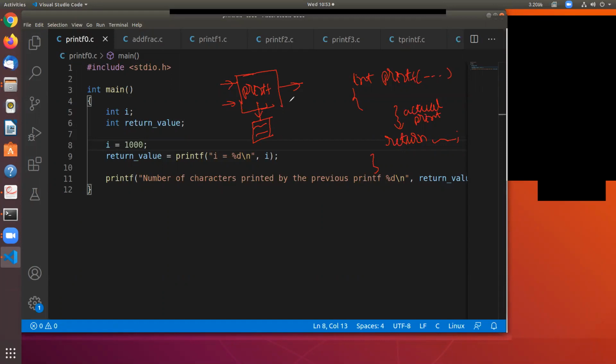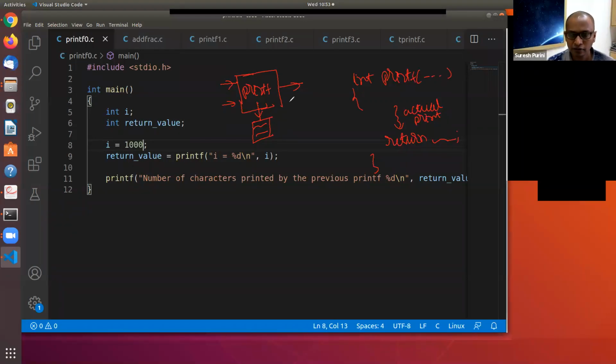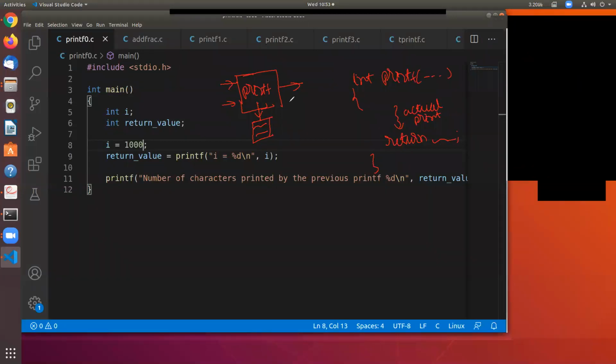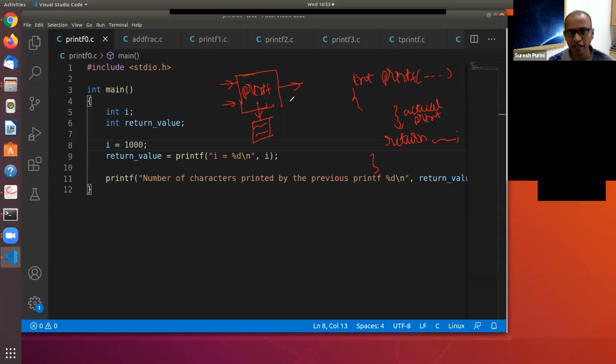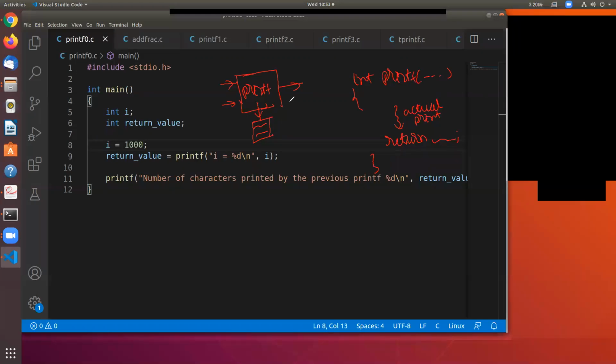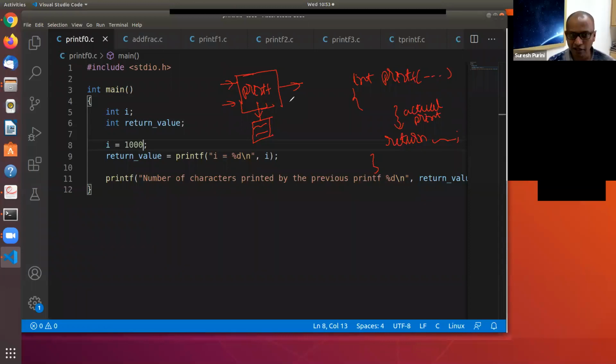So is it converting that integer also into character format and then showing 4? Because I was integer, right? And then when we printed it, it was showing it as 4 characters. Yeah, that's true. It treats 1000 as 4 characters, so not as an integer. It translates that integer into a sequence of characters so that it can print on the screen.